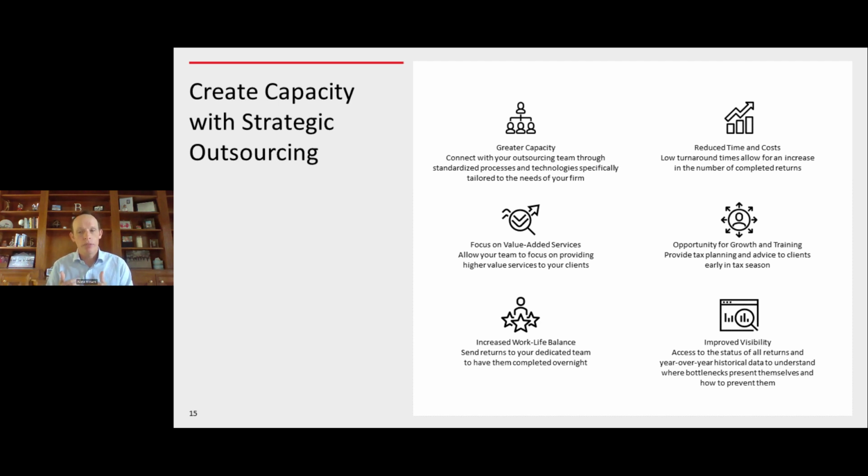But we're still going to make sure that we put a cap on the number of returns that we do, because quality and turnaround time is the most important thing to our outsourcing business. And we really want to make sure that we're getting returns back at that 99% quality metric that we've held ourselves to. So if you're interested in outsourcing, let us know, but make sure you bring that to the table quickly because we are running low on capacity as we move forward.